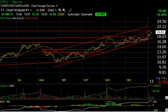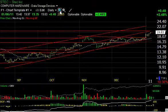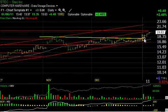And lastly today, STEC, also a swing trade idea of ours that's been working very well. Broke across this key resistance line earlier in the week, paused for a day, and then yesterday and today came on again, up 48 cents on 2 million shares today. But it looks to me like we're headed for a run at the intermediate channel high around 24. That's a trading target for STEC.